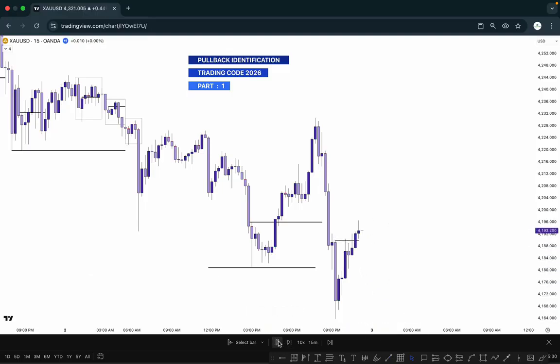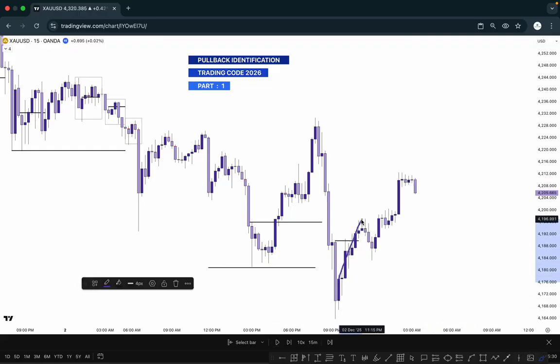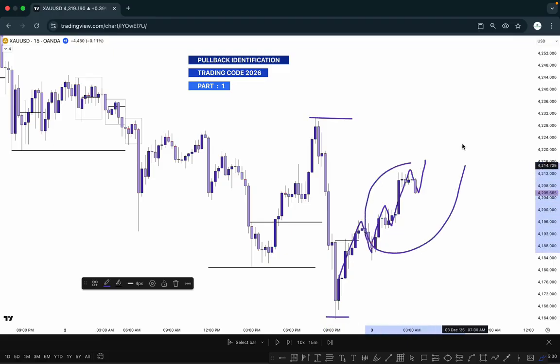Let's see what happens next and how price is reacting here. In this case, we can see how many times the market created a pullback. This one is also a pullback, because the market creates a bullish structure here between the previous high and low. So if anything happens between the previous high and low, it is called an internal pullback, but these are all valid pullbacks here. You need to understand what a pullback is.